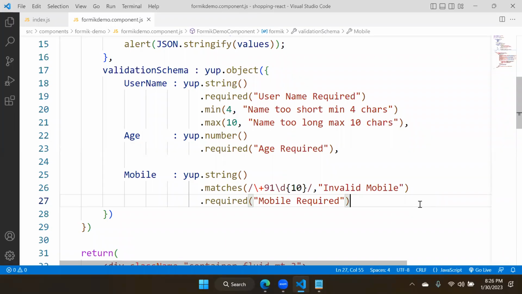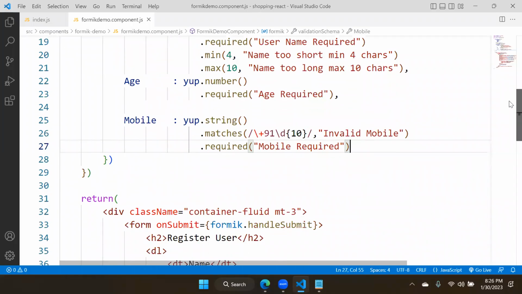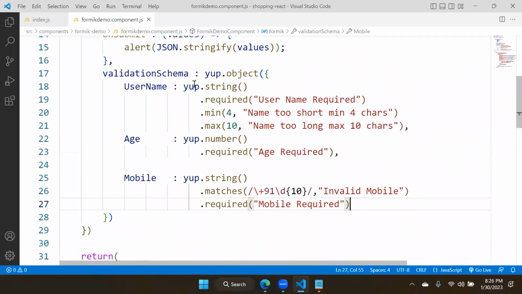We can use both in combination, validation and schema. We can add both. Now we need to apply these error messages. One very important thing: how many properties did you mention for username?